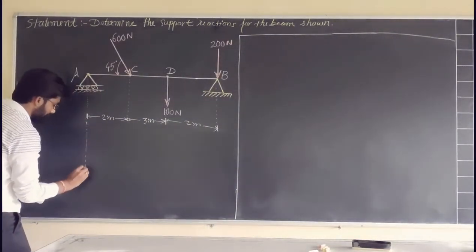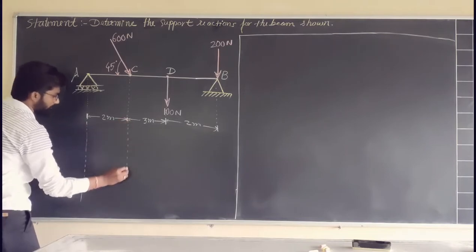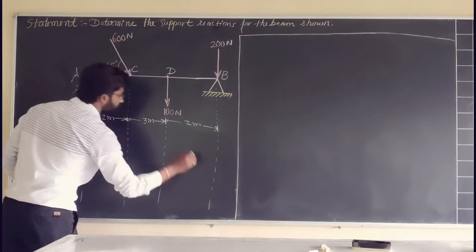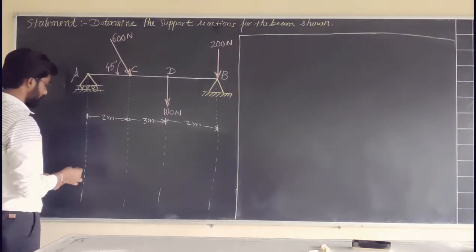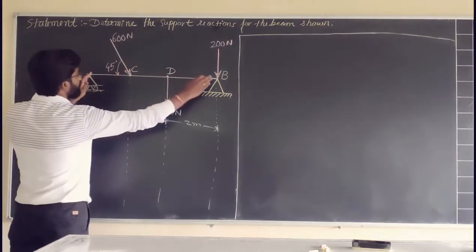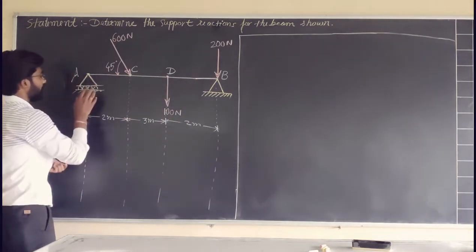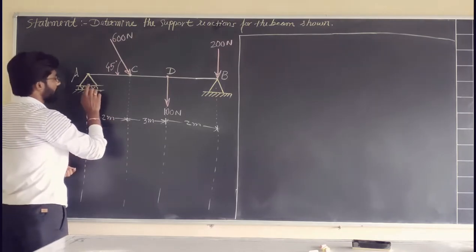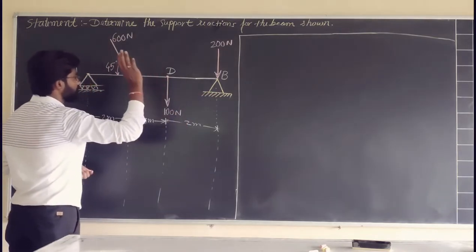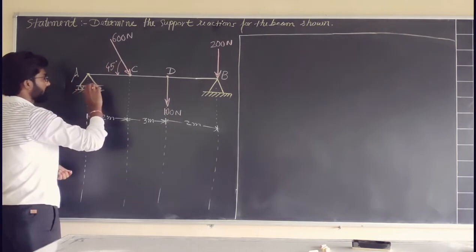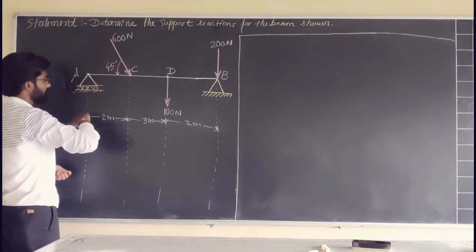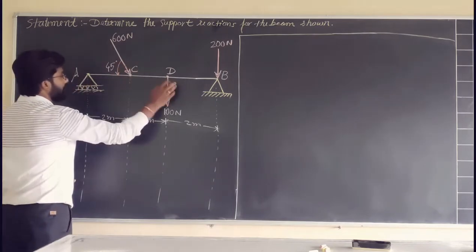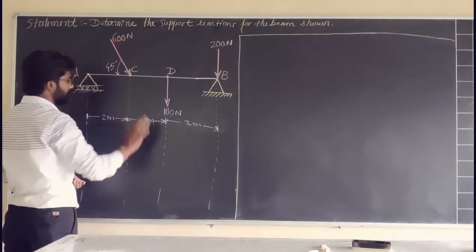We have already gone through how to draw the free body diagram, but we'll go through it again. Free body diagram means we have to make the given body free from all the supports and connections. Here we don't have any connections, but we have two supports, a roller support and a hinge support. We have to replace them by the corresponding reactions coming out of those supports, and the other forces we have to represent as they are.